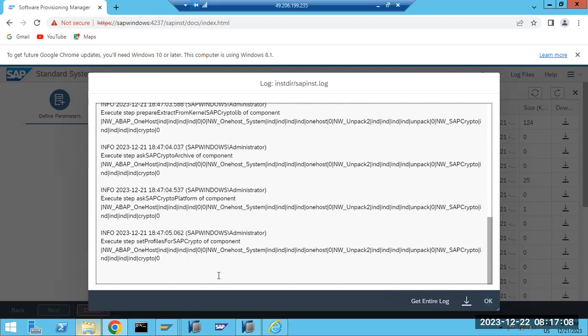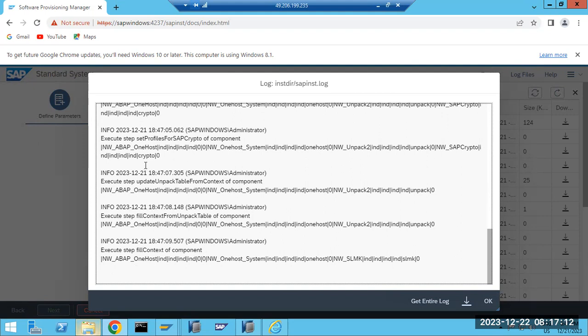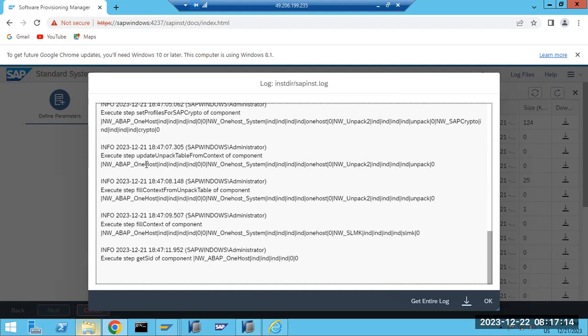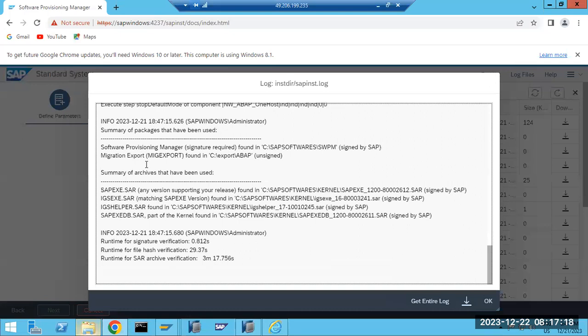Always we need to check the log files and all those things here: how it is updating, any errors being reported. Migration export location, EXEs.